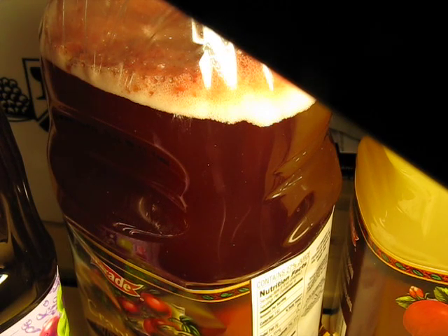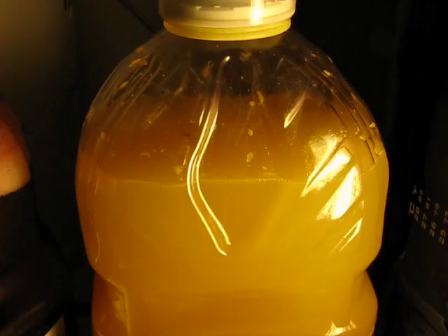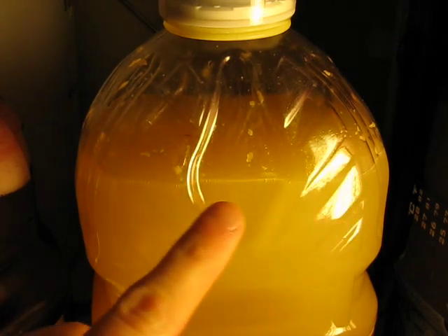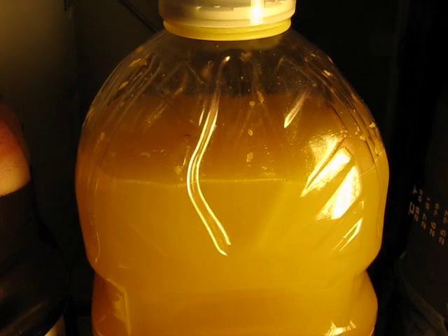And now we'll cut over to the apple cider. This is the apple cider inmate brew going — same recipe as the cranberry. I'm not sure if you can see this one at all actually, because the juice is so light you can really barely see it with your eyes using this light here. But there are all the bubbles right there at the top of the brew. Pretty cool.